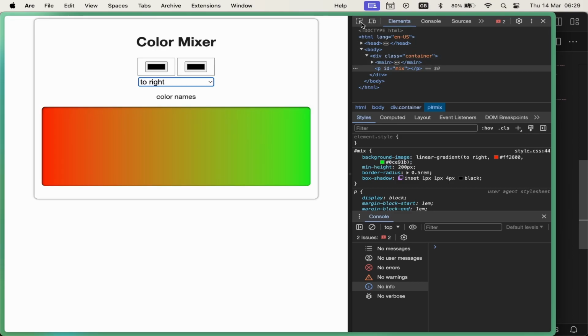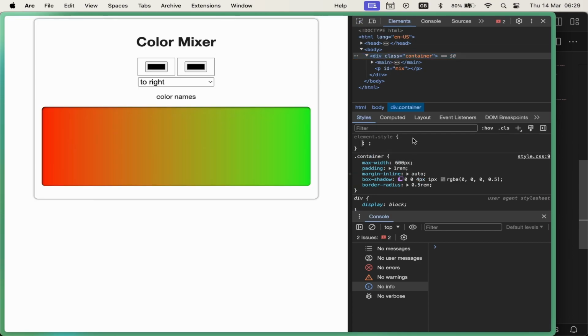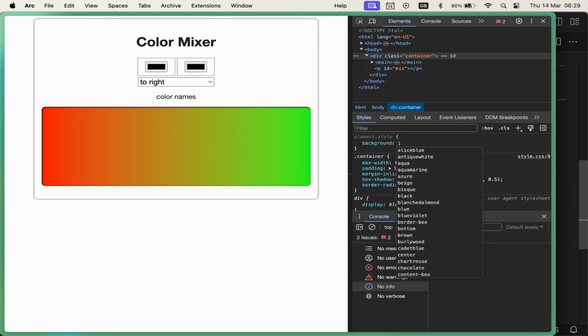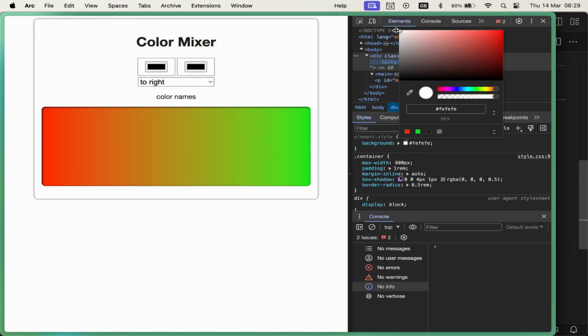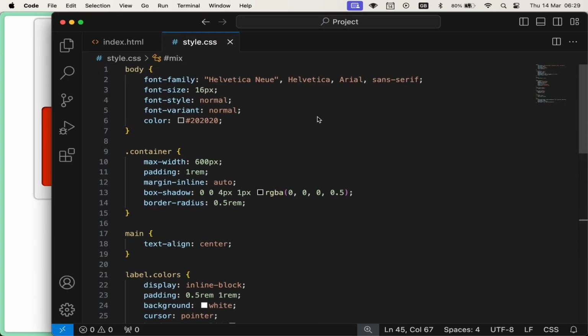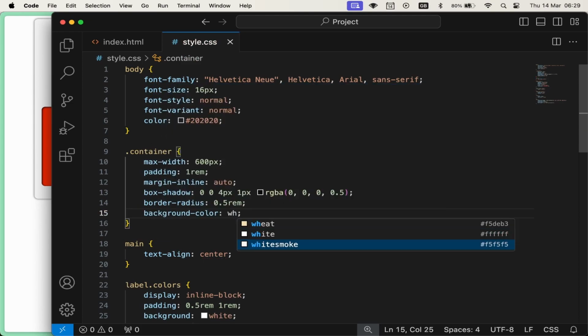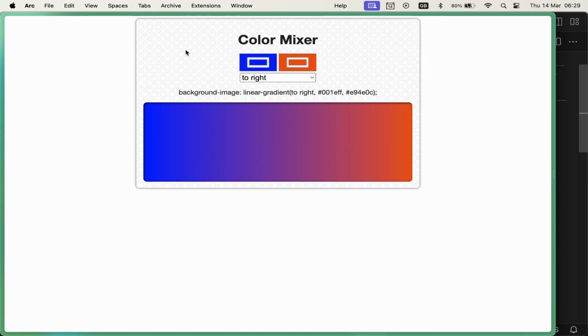Oh, okay, one more thing. We wanted some kind of background color here, right? For now, let's just add something very, very subtle. Just a little bit of gray, I think, because we don't know what kind of colors will come, so what works. But you can use whatever you like, so white smoke, why not? Okay, white smoke. Container, let's add background. Here you are. Refresh, there we go. So we have some kind of pattern. We will speak about this one later on.